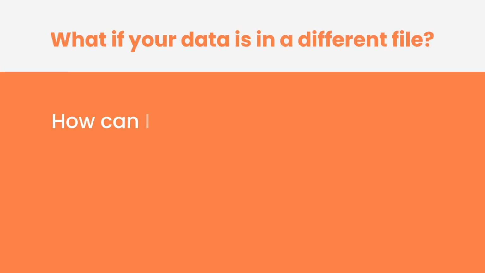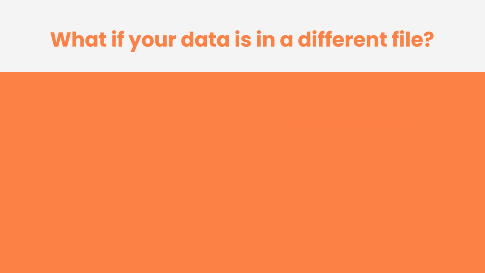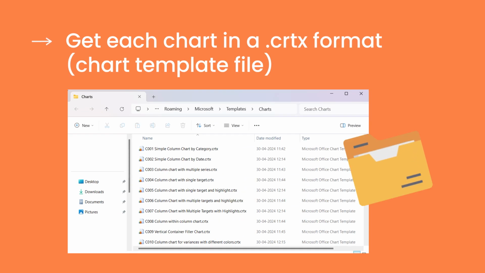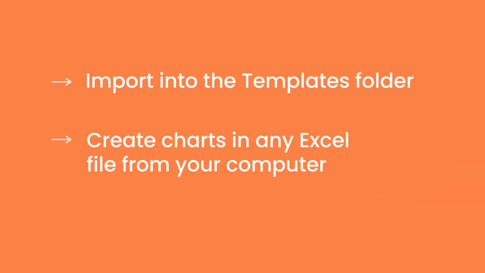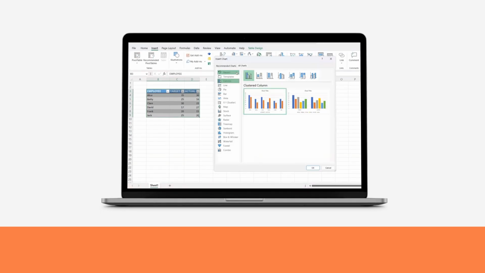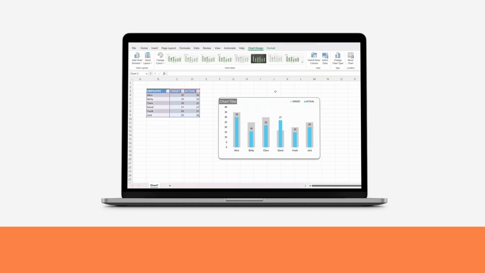But what if you already have the data in another Excel file and you want to create these charts based on that data? No problem. We give you each of our charts in its chart template format, so you can import them into the templates folder in your computer, and that will allow you to create those charts in any of the Excel files that you have. Just select the data you want to create the chart out of, go to Insert and find the templates folder, and inside the templates folder choose the template or the chart that you want to create and apply.